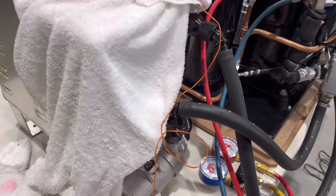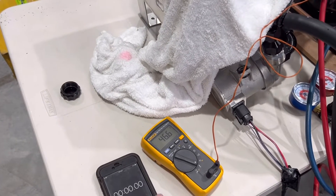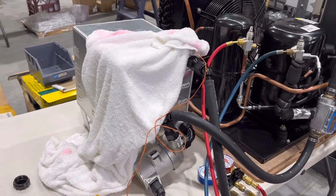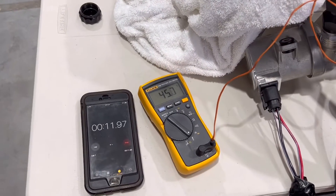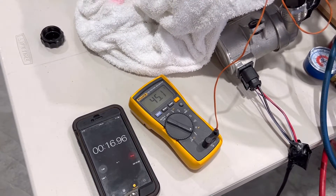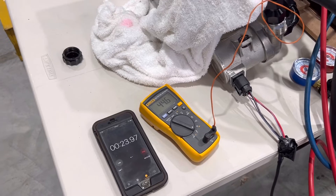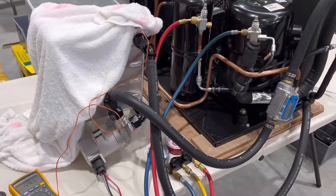What we're going to do here now is start it up and see how long it takes to change the temperature of the 20-liter fluid. We'll do one continuous shot. Alright, you can see it's already reducing — we're 15 seconds in, so very rapid. I think it was 46.6 Celsius and about 115 Fahrenheit when we started.